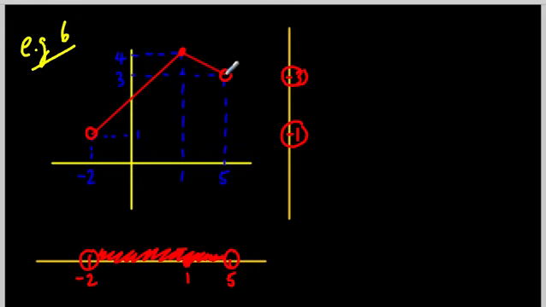Remember, the range means all possible values of y. So even though it's not included for this point, the 3 is included for this point over here. So the value of 3 does exist for this range. And because the value of 3 does exist, we no longer can put that open circle. So I just remove that open circle. So this actually is included. So I'm going to put a closed circle maybe to highlight that. So once again, even though for this point, this 5, 3, the 3 is not included, 3 does exist in this function, which is right here.